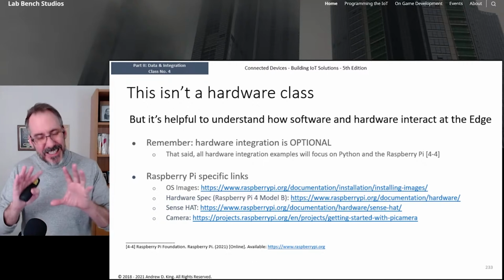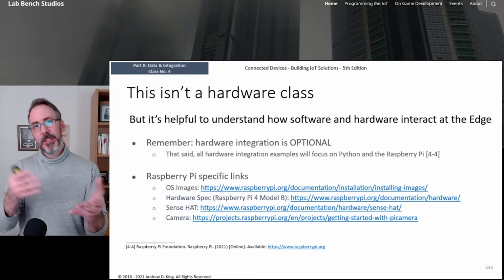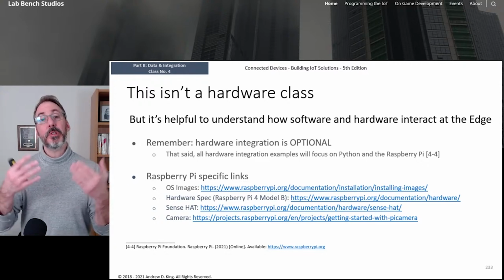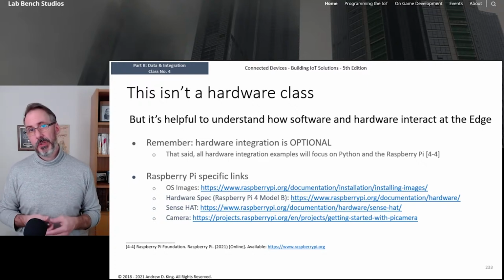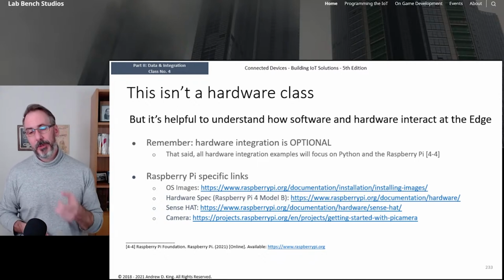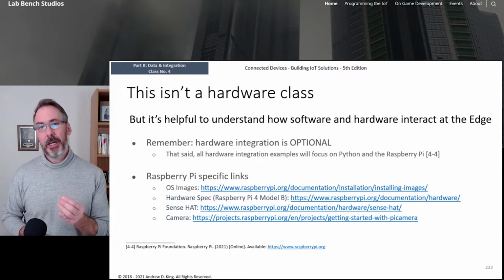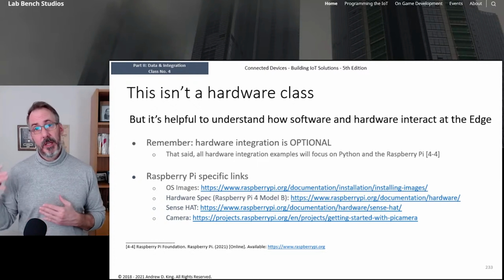Hardware integration is completely optional, but the information I'm going to express and the knowledge you'll glean from that should be something that you want to keep in mind, and will certainly potentially pop up on the quiz, okay? All right, so I'm going to provide a couple of links down below. You've seen this before. I'm going to focus on Python and Raspberry Pi for this particular set of examples to help you better understand some of the hardware considerations that you may want to keep in mind if you're actually going to implement or use your own hardware.